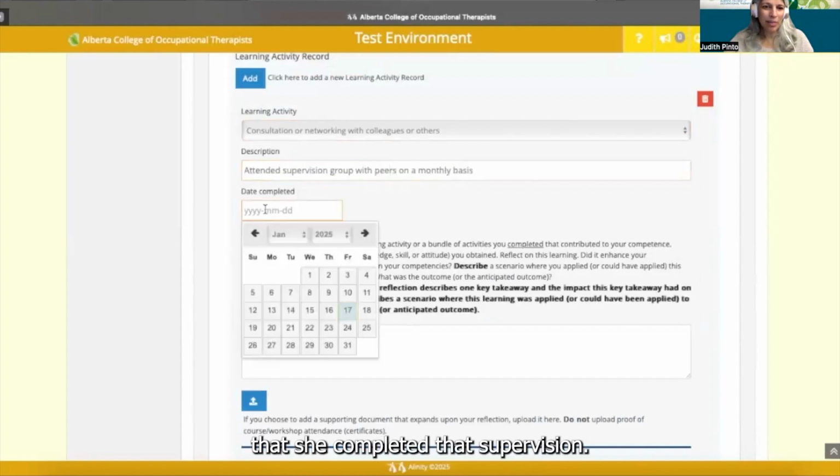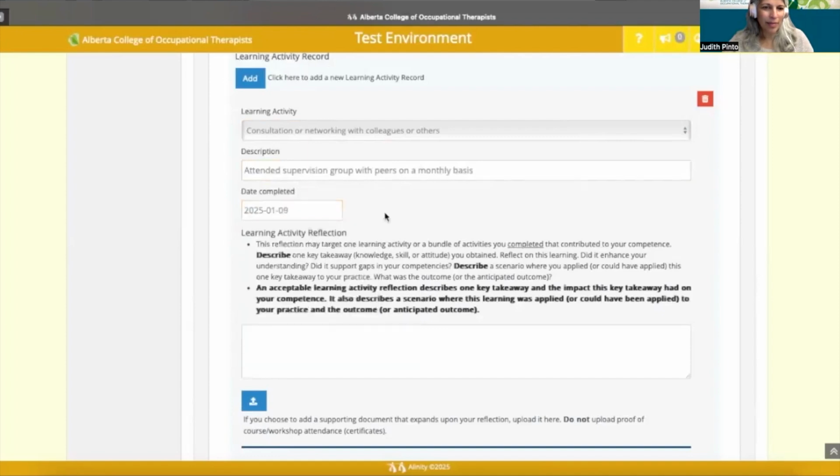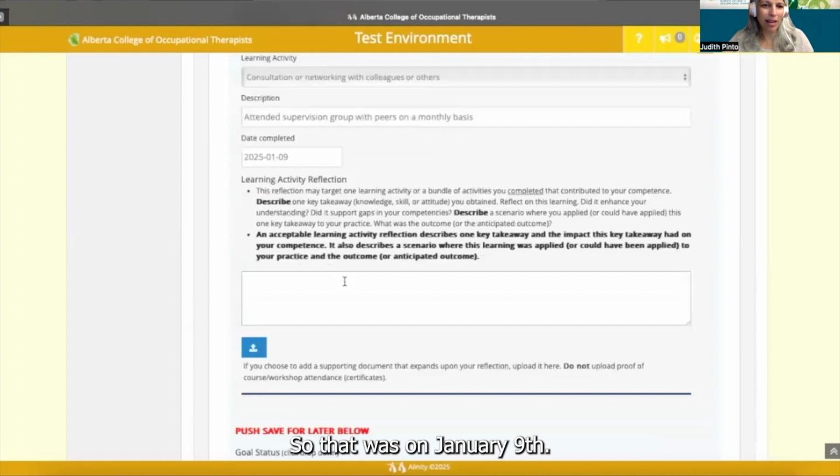The date that she completed that supervision, and she's going to use the actual calendar. And so that was on January 9th.